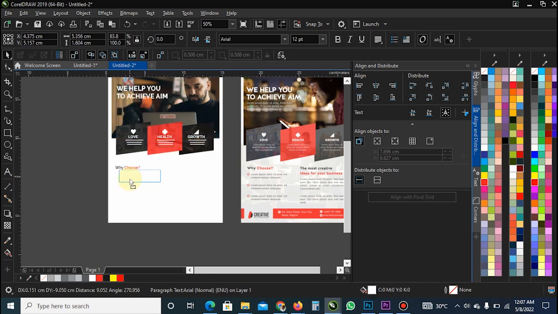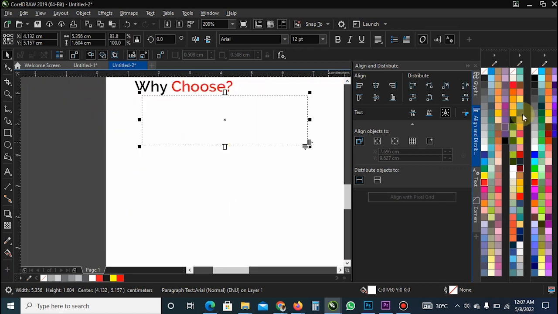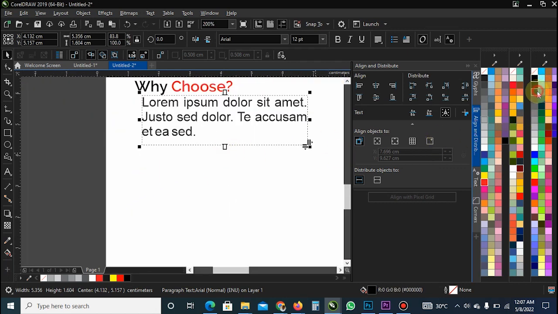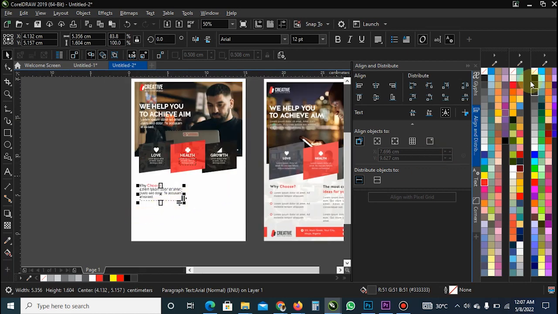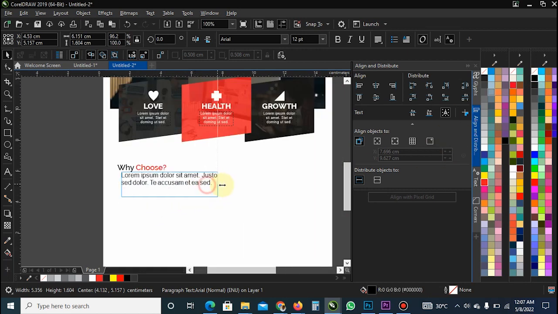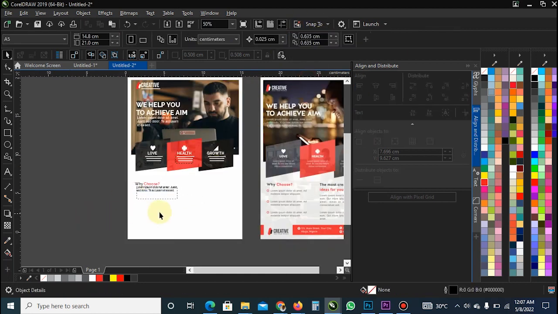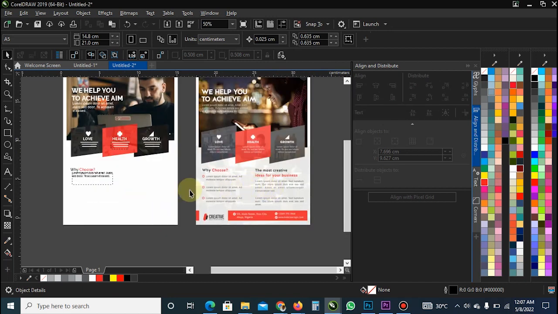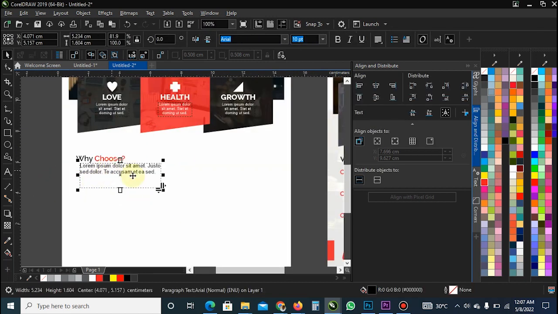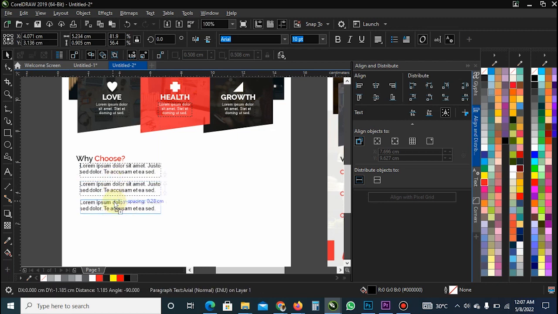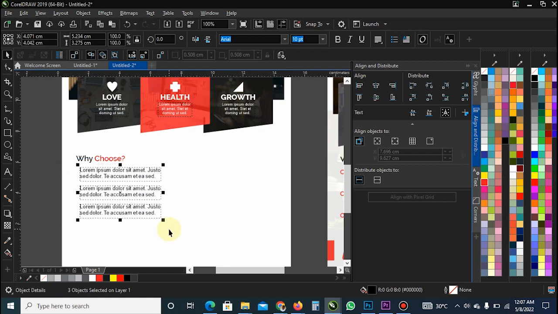Okay, let me just duplicate this one and use it here. So it's going to be 2 lines. Make it black, maybe some light black. Just make it fully black for now, and make the size somewhere around 10, because we're going to be having 2 elements there. Okay, let me keep it here. 2, 3. Select all 3 of them, just move it down a little.